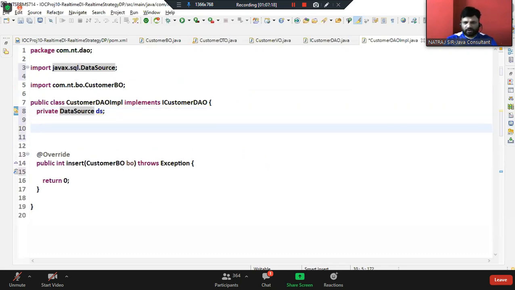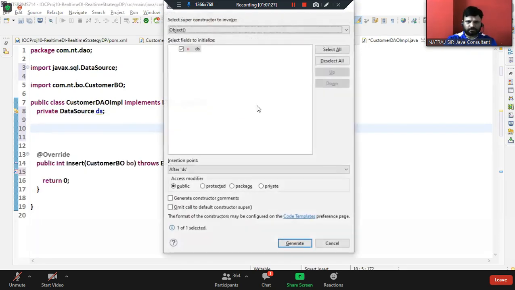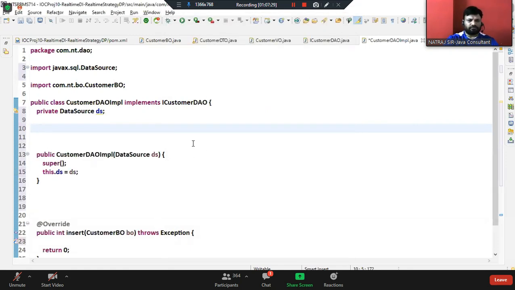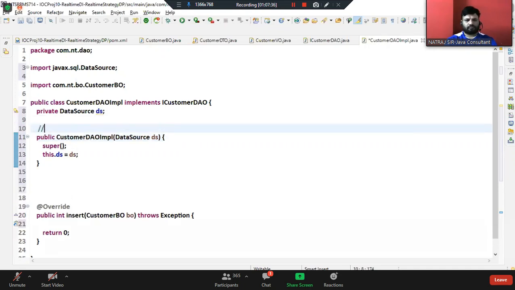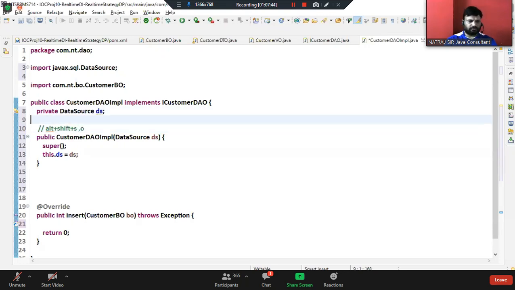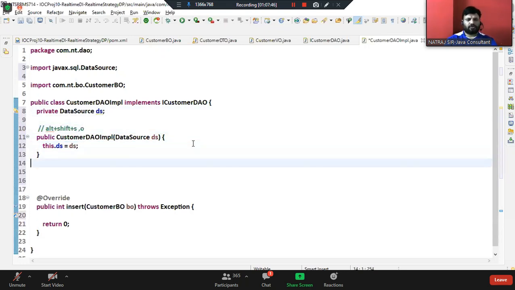Next, I want to have a constructor. The constructor shortcut is also there, guys. Alt plus Shift plus S comma O. This will give the constructor. Yes, boss.